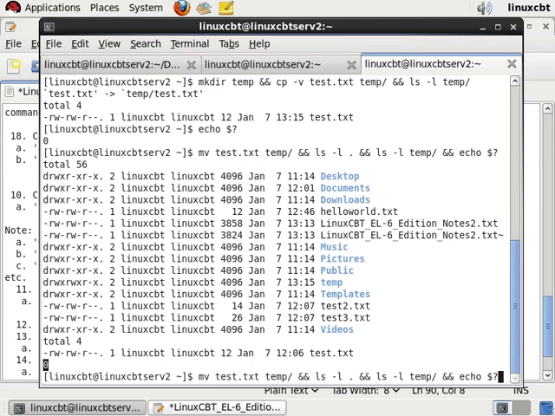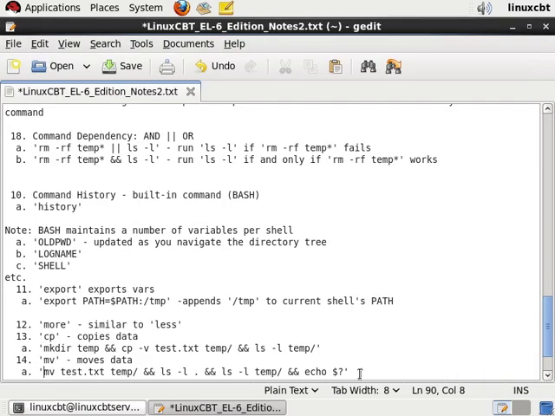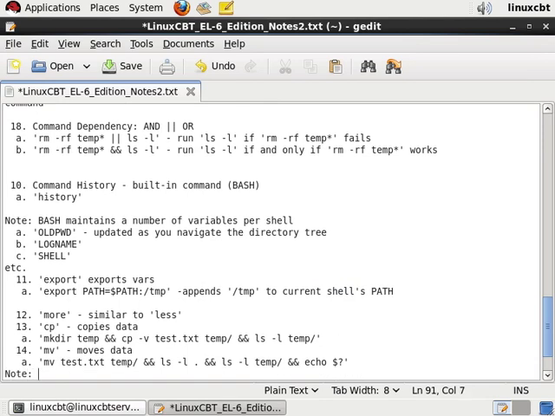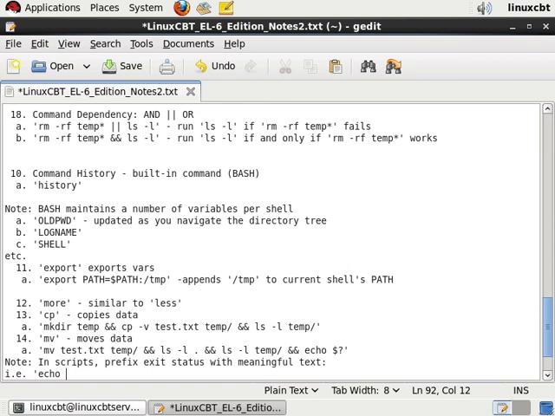And notice the echo of the exit status, 0. Sometimes for your scripts, it may be worthy to echo some sort of prefix before the variable. So for example, note in scripts, prefix exit status with meaningful text, i.e. echo, let's say, the words "exit status," and then include the variable, for example, so that when you see it on the screen, you know what it means.